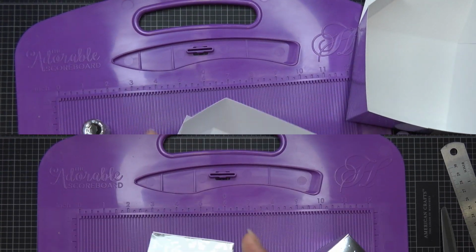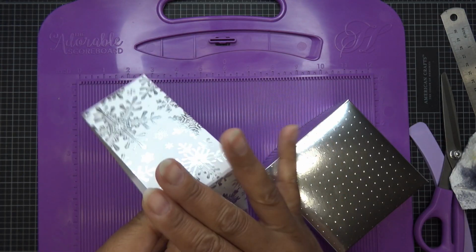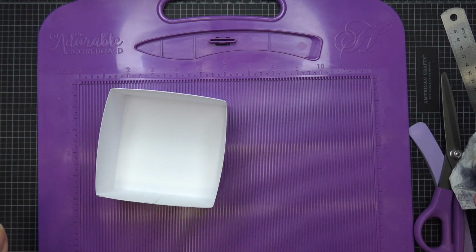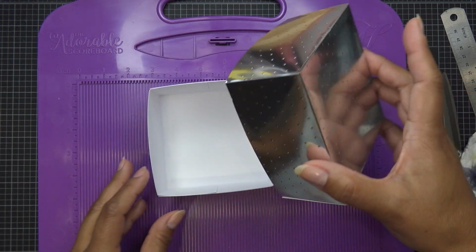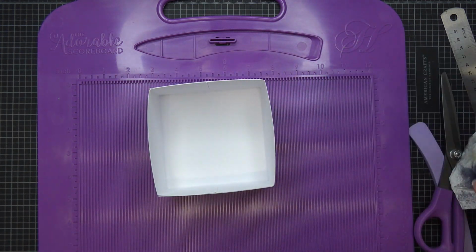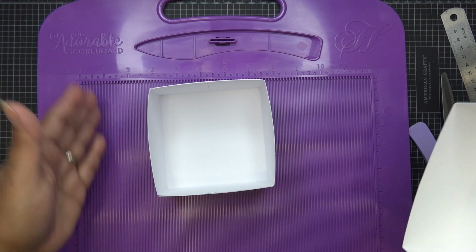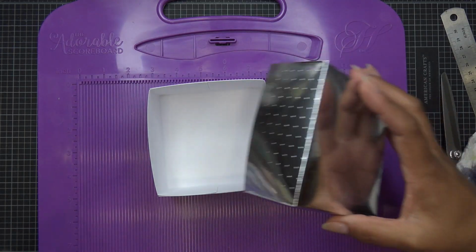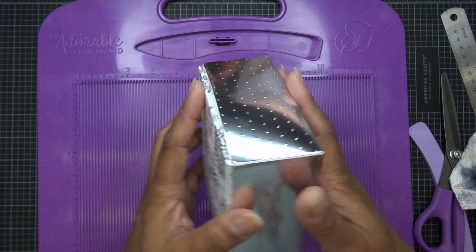Okay guys. Just want to make sure everything's holding really nicely. Okay, so this is our box base, right? And this is our lid, and they're essentially the same size just because I want to make this a quick video. So again, 8 1/4 inch square, and all I did was measure, score it at 2 inches, and didn't have to put much thought into that. And there you go. So your box and your lid.